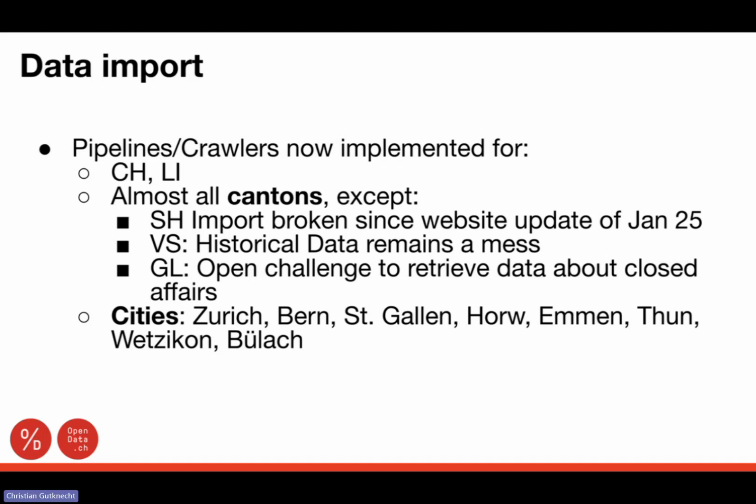Also about Canton Valais, this is working quite well for new stuff, but in their history they have, I guess, migrated the system, but they haven't migrated the data. So when it's about stuff before 2010, it's really a mess. There are a lot of duplicates, affairs, sometimes it's just a document. I have data for new stuff and I have data for old stuff, but when you look at the data, it's not really clean data. There is still more to do there.